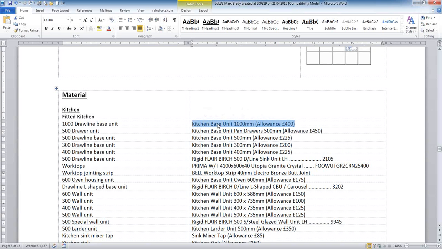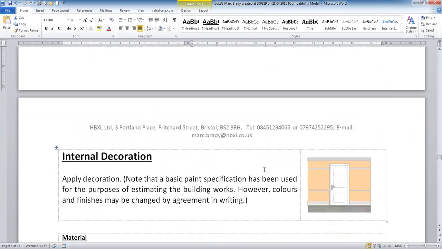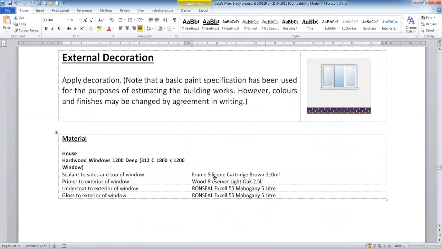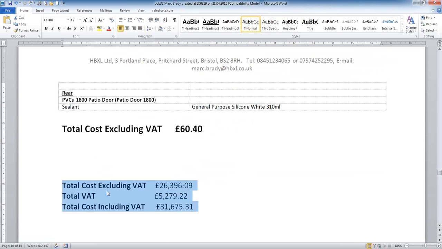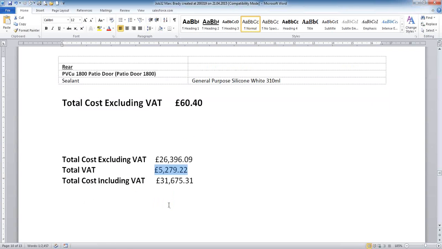Again, if it was a Wixie kitchen unit, you could actually put that in and specify that as the unit you're actually using. Internal decoration, external decoration, and then you've got a price down here. So it's a total cost excluding VAT. It's then including VAT, so they can see what the VAT rate is.